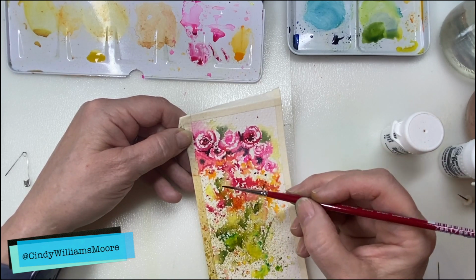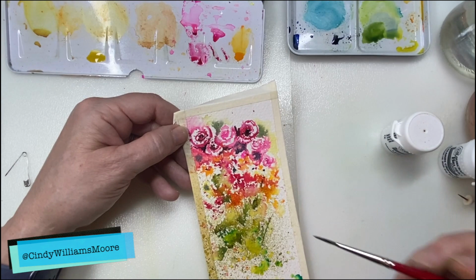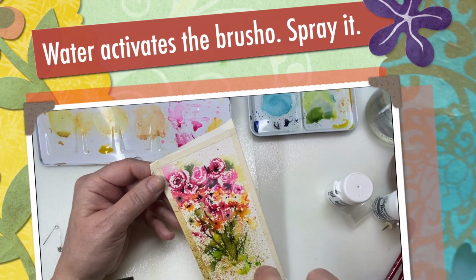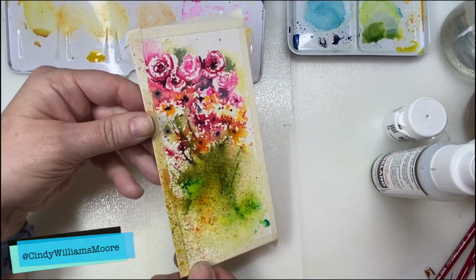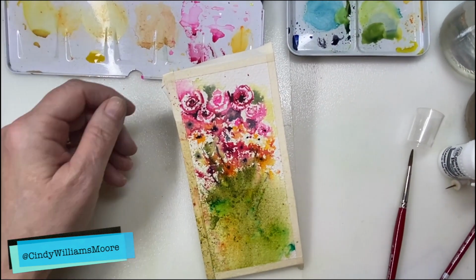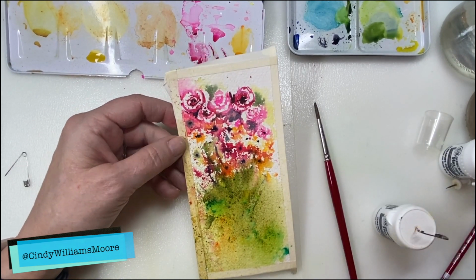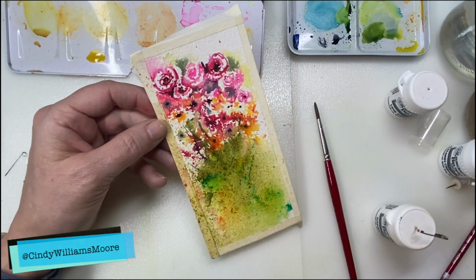Then I'm going to squirt my Brusho down again. I'm going to squirt this paper down because I don't want any extra powder left on there, and it's going to activate that Brusho and it's going to let it run, and then I'm going to finish off with some details. And how I finished it off was with a black ink Micron pen and a Sakura white gel pen. And I added a little bit more detail, like doodling around it, and it just comes out real cute.